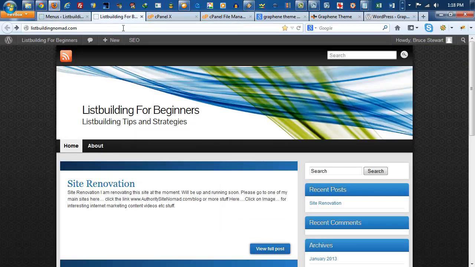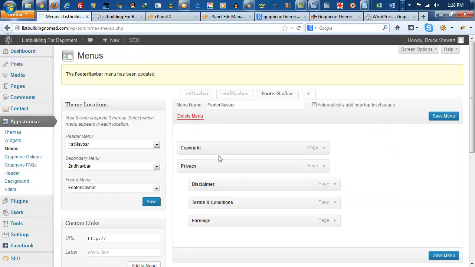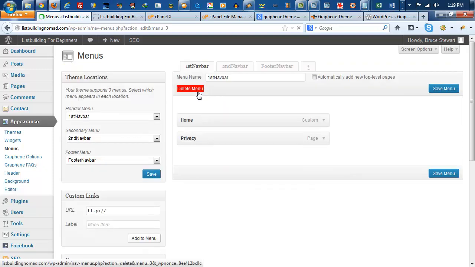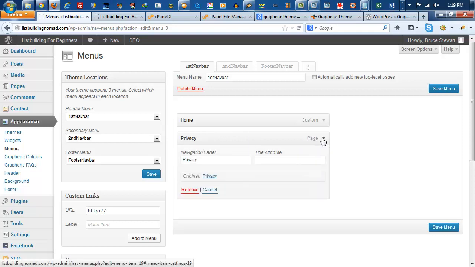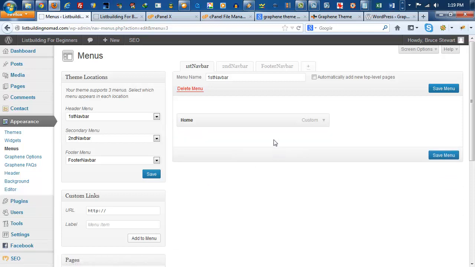Okay, and what I'll do is press F5, because we want to... oh no, I won't do that just yet, because what we'll do is go to our first nav bar, and I'm going to load that up with a page. See, it's got the home page and the privacy. From the previous one, we got the privacy tab already in there from our 2012 theme. So I don't want that in there now, because it's been relocated to the footer menu. So I want to remove that, so I just push the remove button, and it's gone.